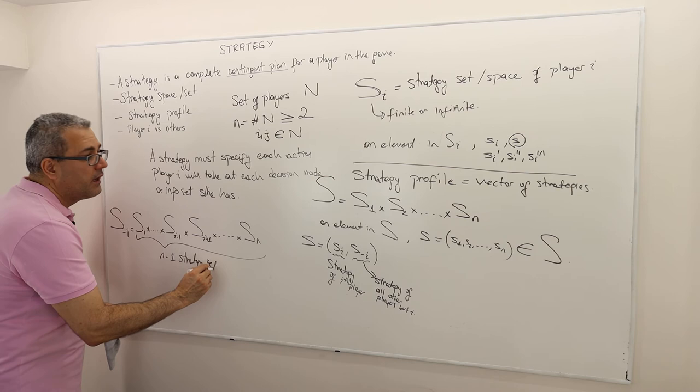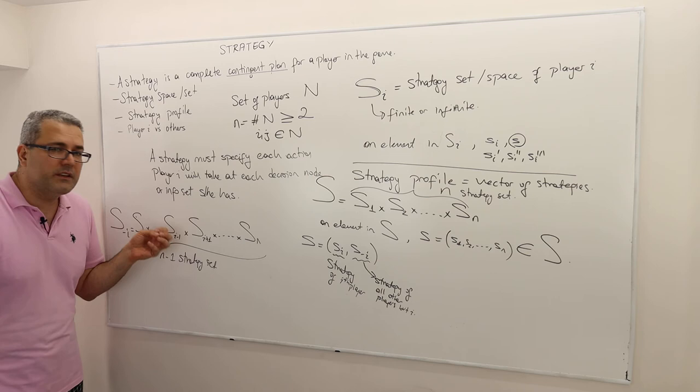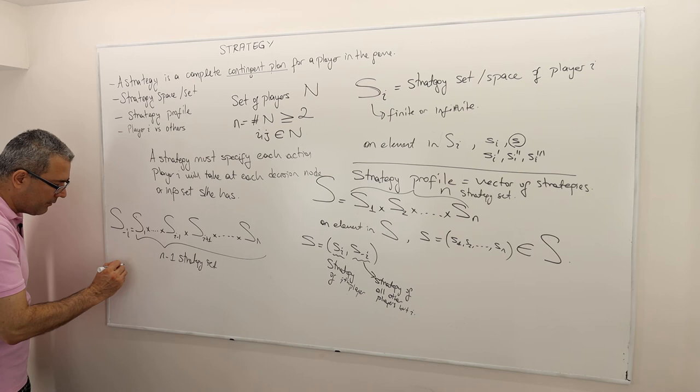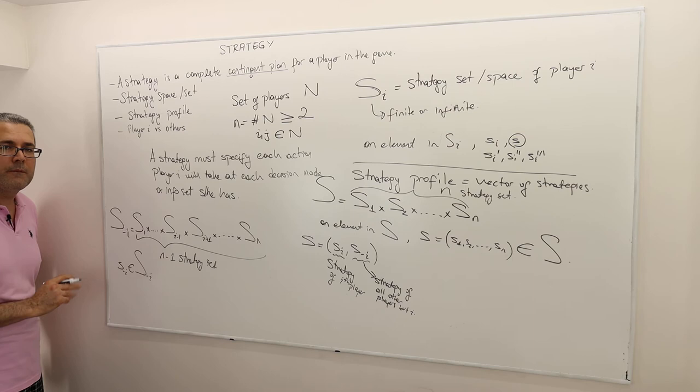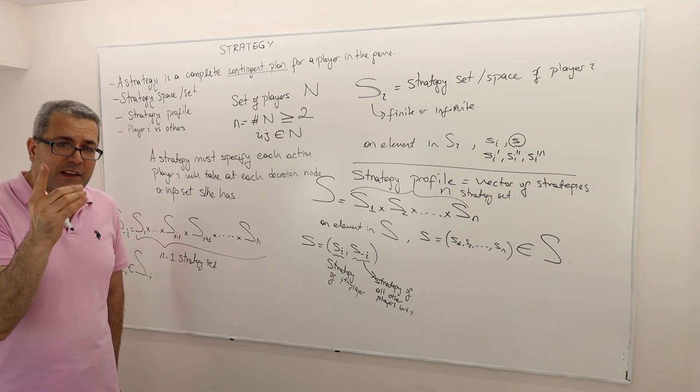So you probably see why I am numbering the players. So the notation becomes easier. So player one, instead of referring player brown, Mr. Brown, Mrs. Brown, whatever, just number them. And so the notations and everything is getting easier. So S_{-i} is again a cross product of N minus one strategy sets. This one, however, n, a cross product of n strategy sets. So that's the difference. I basically exclude the ith player's strategy space and take the cross product of everybody else. So that gives me S sub minus i, the capital S sub minus i. So an element of it is small s sub minus i is an element of capital S minus i.